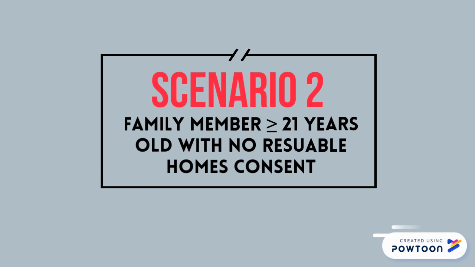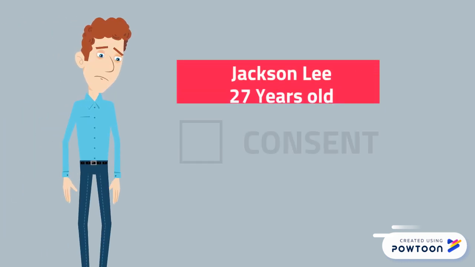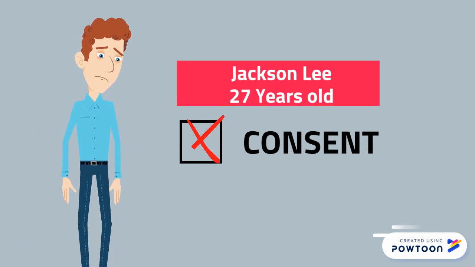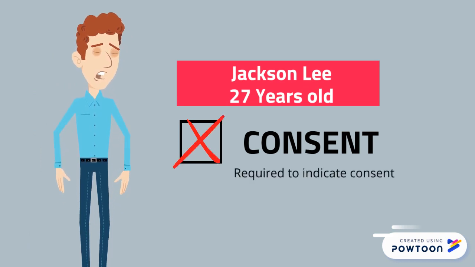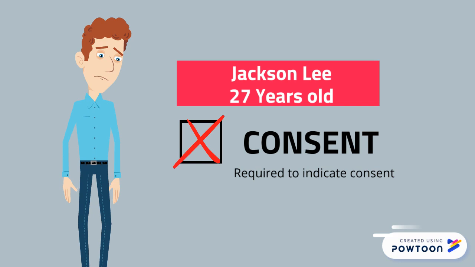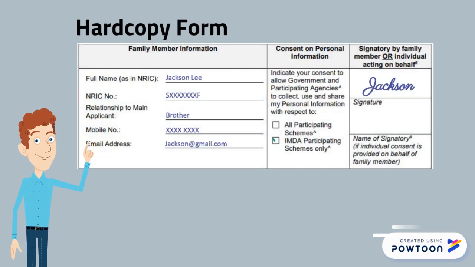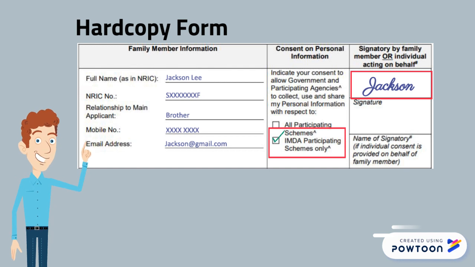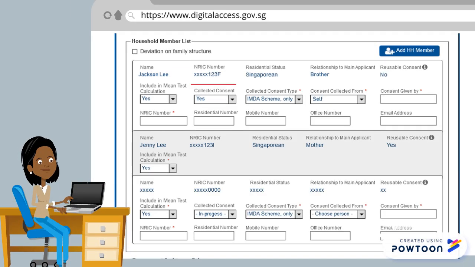Scenario 2. A family member with no reusable HOMES consent. Her brother Jackson has no valid consent available for reuse. He is required to provide consent for the scheme. If Jackson had indicated his consent on a hard copy form for IMDA participating scheme, select the Yes option under the Collected Consent drop-down box.